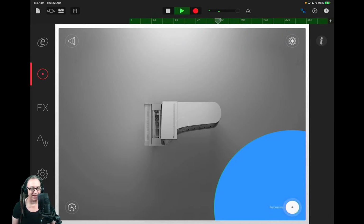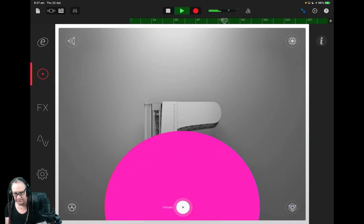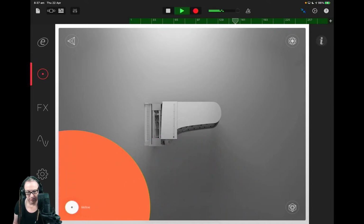What I really love about this app, a real lot of the low keys on this app are really stunning. Again, in this intimate one, if you listen, you can really hear those mechanical keys. But in this mellow setting, they're not as prominent. So you can actually overpower them with the settings that are in. So that's a good thing, right?